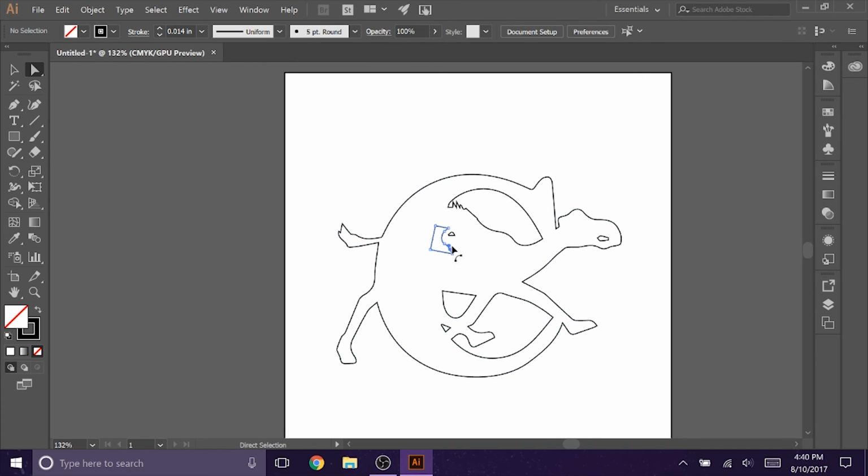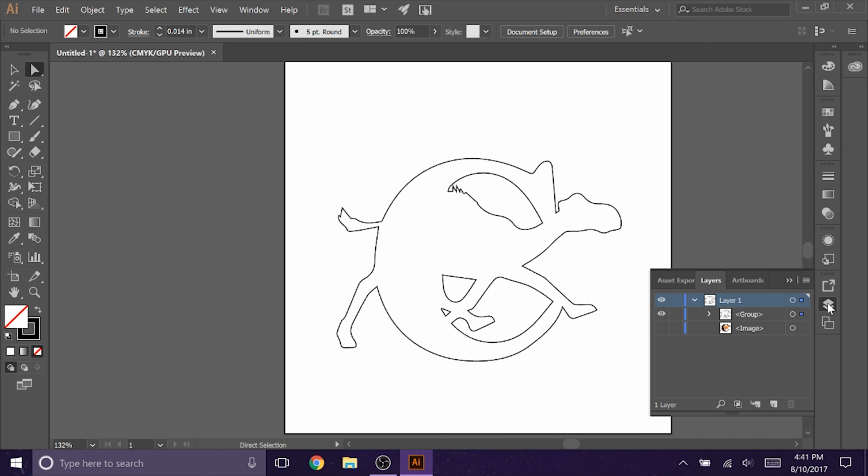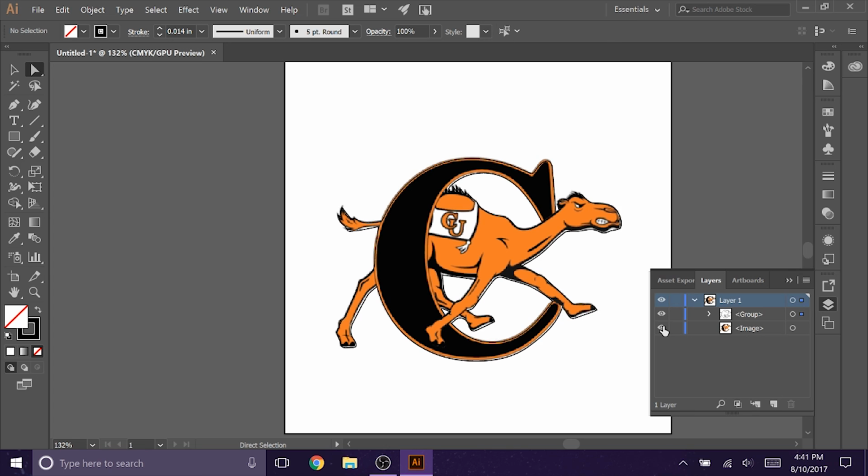So I'm going to clear out everything in the middle. And don't forget his mouth. Now I have my simple outline of this camel. The only thing we have to do is turn on the original raster image because we want to engrave the interior while cutting out the outline. So I'm going to open up the Layers tab again, and the original image that I copied at the beginning is still there. I just have to turn the visibility back on. And there is the original camel image underneath the vector outline.